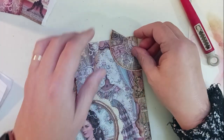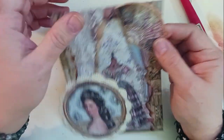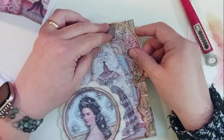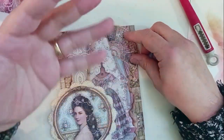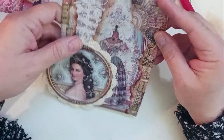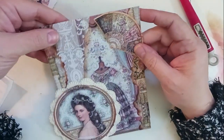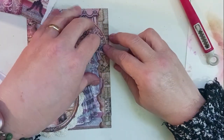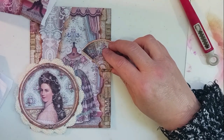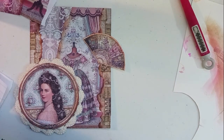Now the question is, is it too much? I think it's good. I feel like this needs to be up a little more. But then I also don't want everything popped up, because that's pretty popped up right there. So maybe not. Or maybe possibly just one more layer. Where'd that paper or that cardstock go? That packaging stuff I was using. Where'd I put it, guys? I know you know. Oh, I cut off that. Never mind. Just kidding. Okay. Where'd I put the big piece? There it is.